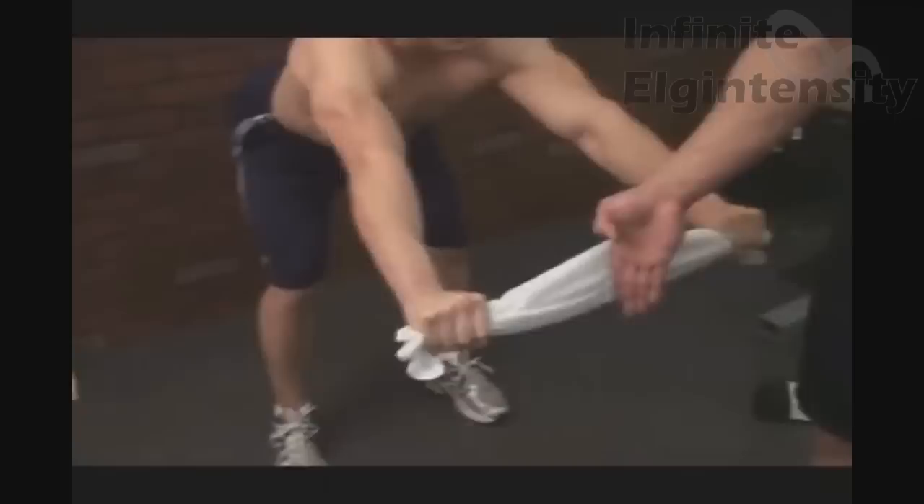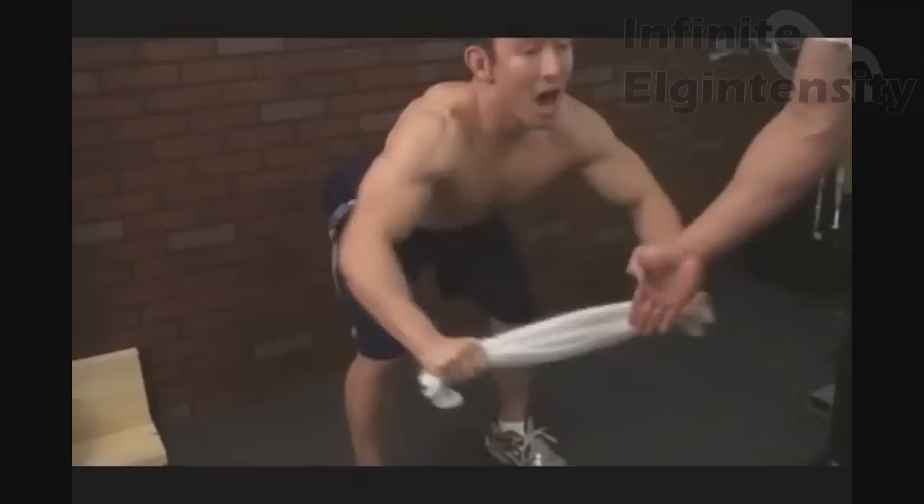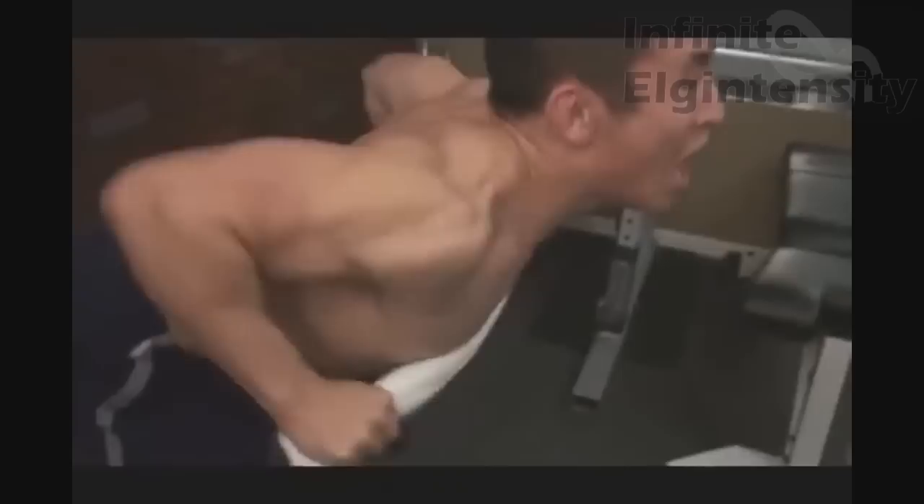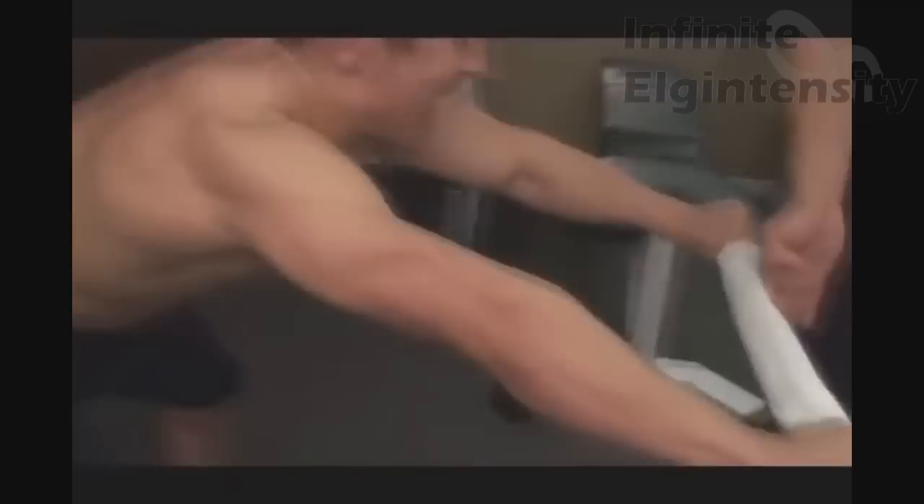You notice there's no weight and it's pretty tough for Dan — he's actually straining a little bit, and we haven't even done a pull on the towel. Very effective exercise. Let's go a little higher, Dan, to your chest. Good. Perfect. You can probably see the contraction in Dan's back.